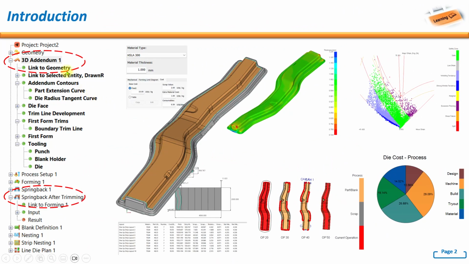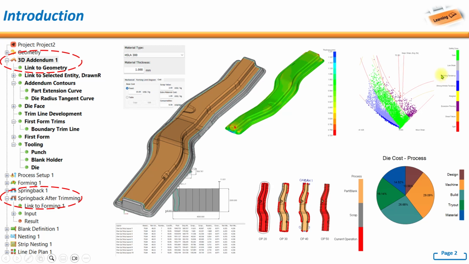So the difference is in 3D addendum, and also I will show you that after we create 3D addendum, we can create what is called a Springback after trimming. So this is the Springback calculation after we trim the finished product from this 3D addendum. Now this 3D addendum can be created automatically using FTI FormingSuite, and then after that I will do some examination for the thickness and the safety zone using FLD, and there's a split in here, and that's a good thing. I can show you the type of failure in stamping simulation using FLD.